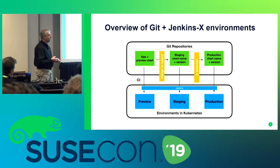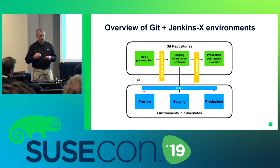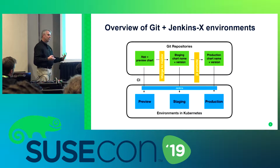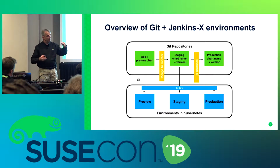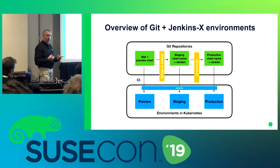it will do the Helm chart preparation, and also it will deploy in what is called a preview environment, so we'll see that in the demo. Something before you merge to your master branch in Git, for example, you can have a preview of what is proposed in the PR. Okay? Automatically, it will create that, and it will put in Git the URL of your deployed proposal. Like that, the person who makes the review can also see the result of the deployment. You can see if it's working or not. Is it the good UI, or things like that? Okay, so that's the structure.